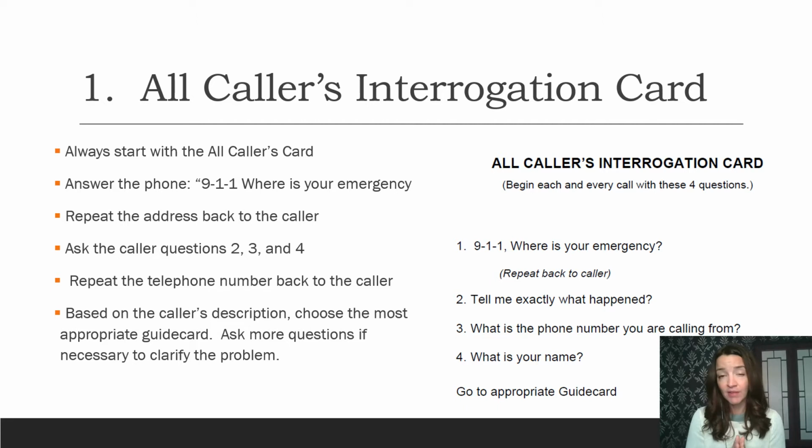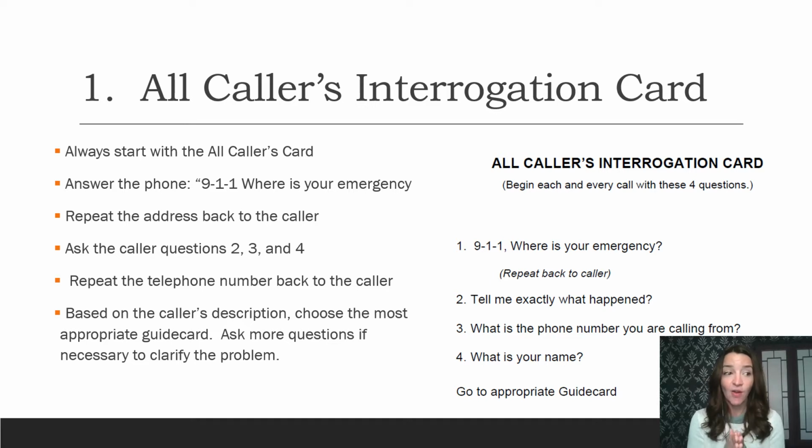And your APCO textbook covers this a lot this week because where is the most important piece of information you have to get from a caller. And that's why they embed it right into the actual way you answer the phone. It's that important. And I'll tell you why. If a caller calls in and they are very lightheaded and they're going to pass out and they only have 10 seconds before they faint on the phone, if you were to say 911, what is your emergency? And they said, I feel really faint, like I'm going to pass out. Clunk. And you have no idea how to help them or where they are. You just know that they're unconscious on the other end of the phone.